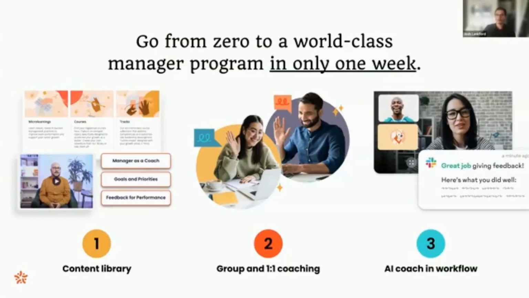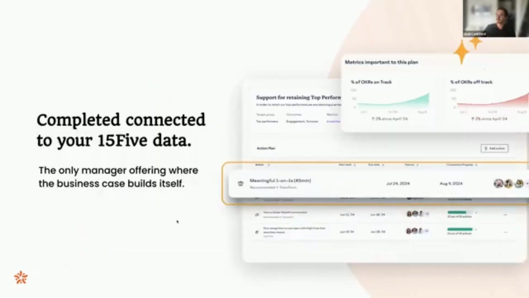Awesome. So that was a couple of our early Kona customers speaking to their experience. The full 15.5 Manager product suite is a combined solution of on-demand microlearning content as well. We want to make sure that this content is also consumable within the flow of work, and the manager doesn't have to sit down and take hours of time uninterrupted to complete those, as well as group coaching and one-on-one coaching, all targeted and focused on the outcomes that you're looking to drive. And then Kona, AI coaching in the flow of work that leverages that 15.5 data and provides that real-time support for managers. Sid, I'll pass it back to you to wrap us up.